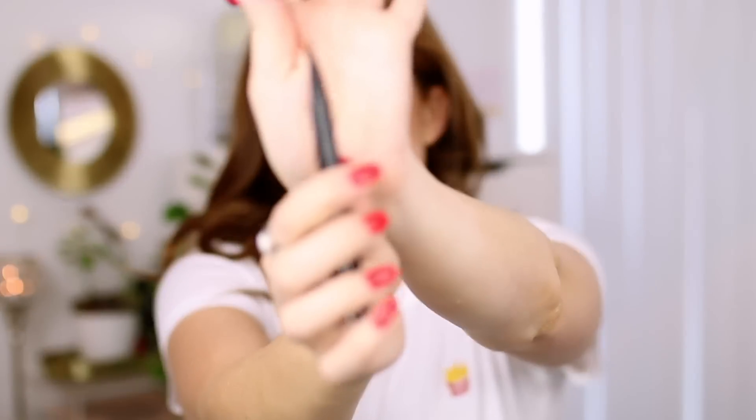This is new to me — the It Cosmetics Superhero Eyeliner. I was hesitant about it but it's very similar to the Kat Von D Tattoo Liner. If you like that one, you might like this one. It is the same kind of really fine brush tip — not a felt tip, a brush tip — which I prefer for liner. It's very matte, very dark, and you can get a perfect flick with this. It's long-lasting and really easy to use. Highly recommend this if you're looking for a new liquid eyeliner.